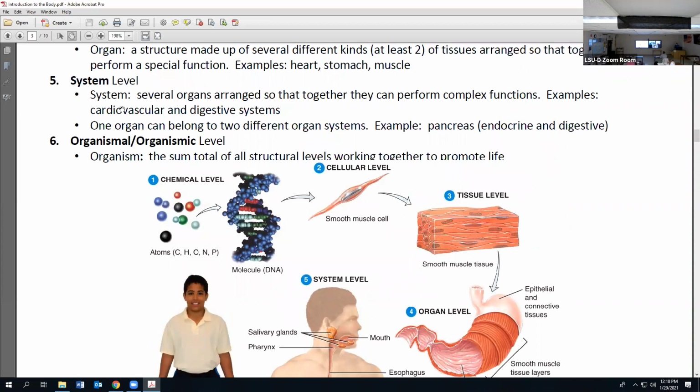Now, I told you guys in our introductory class period last week that we're going to be doing a lot of identification of parts. And I've included a labeling packet for each unit, and I passed that one out here this morning, or afternoon, I guess it is now, for you guys to work on coming into the first exam. As we go through these lectures, you're going to see a lot of pictures. Okay, I can tell you right now that a lot of pictures will be on your exams. A lot of pictures won't be.